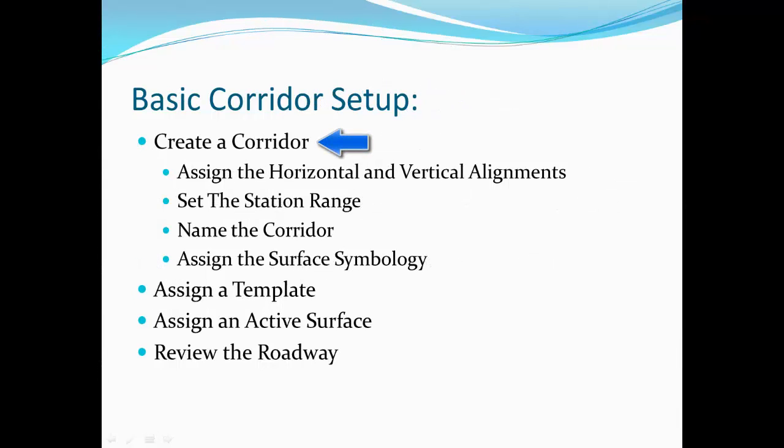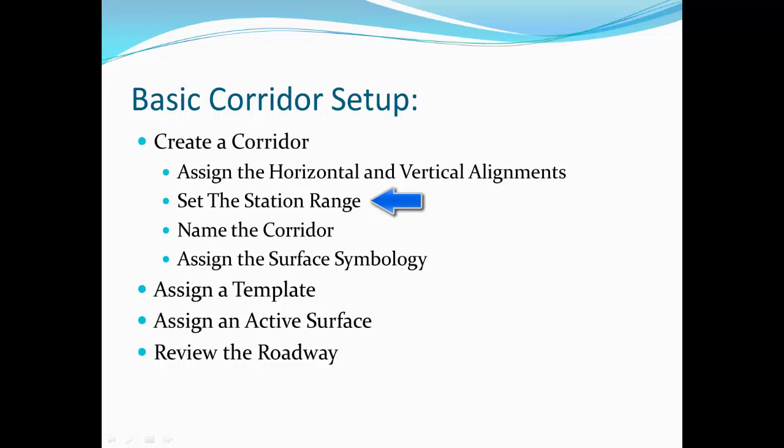Creating a corridor. In order to create a corridor in Roadway Designer, you will have to at the very least have imported the geometry. Plan view graphics can come later and can be continuously added as the project progresses. Once you have imported the geometry, you can then create a corridor and assign the horizontal and vertical control alignments for the corridor. You can also specify the station range for the corridor to be equal to or something less than the overall station range of the vertical alignment.